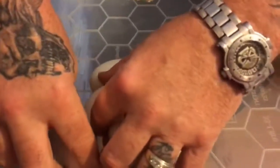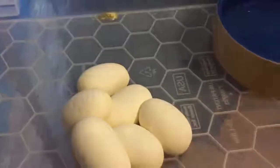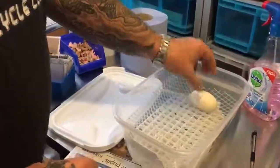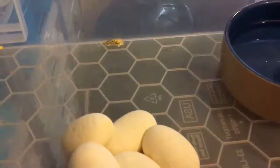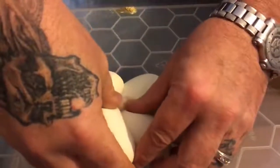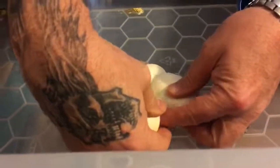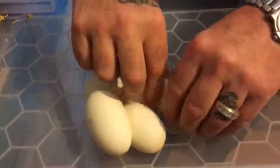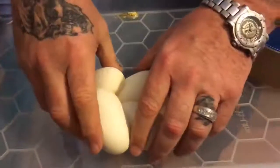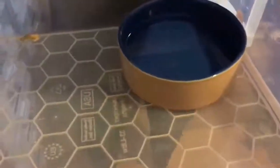We'll pull these apart if we can, just because they fit better in the tub separated, but if they're too stuck don't rip them — you have to be very careful not to turn these eggs. That one's a bit too stuck because she's laid these through the night, and it's now about ten to eight in the morning. I'm just going to put them in as they are because I don't want to risk tearing any.